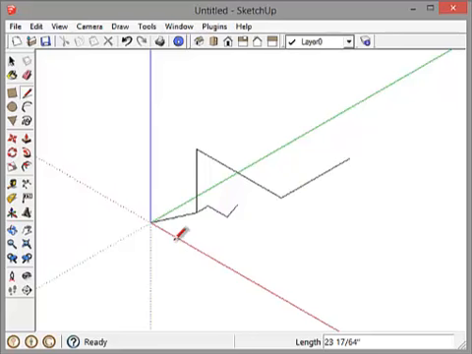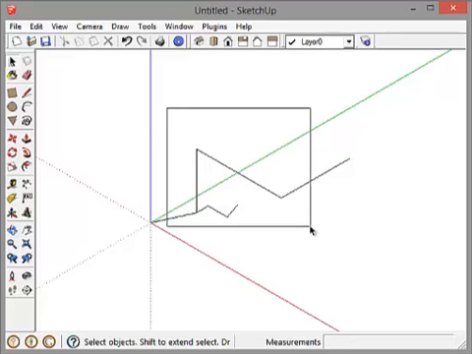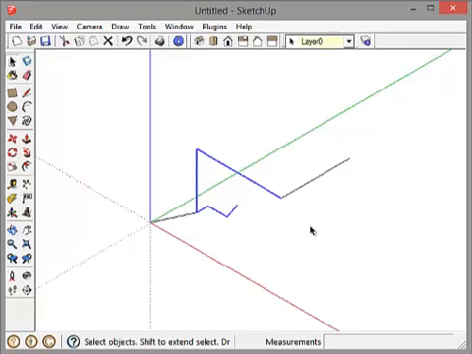Now let's look at the select tool. The select tool is this little arrow. We'll use it a lot. And you can use it to select individual lines, or you can use it to select a series of lines, and you can do it in two ways. If I start with the select tool, let's say here, click, hold it down, and then move from left to right, everything that is captured completely within that box will be selected. If I let up on the mouse, you'll see the selection turns blue, like that.